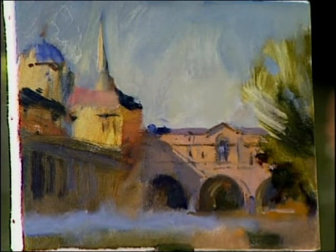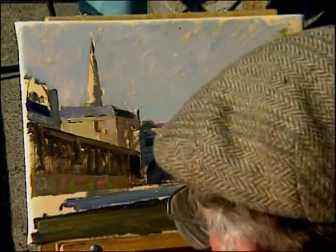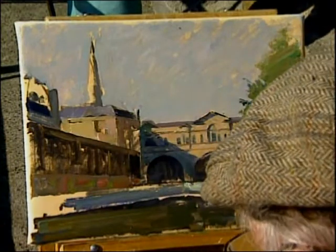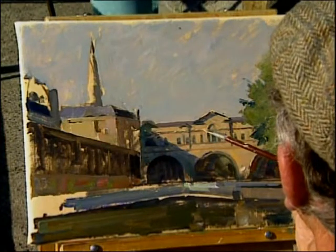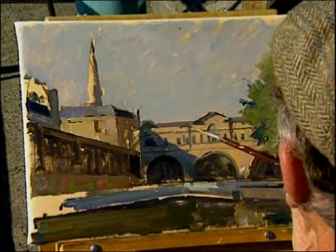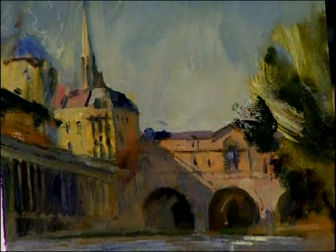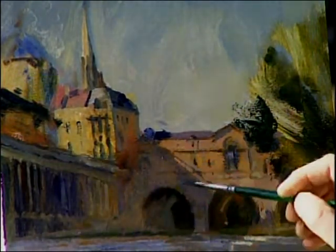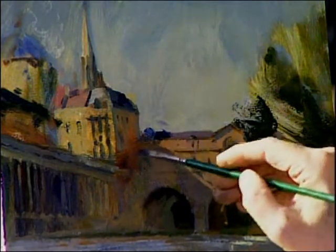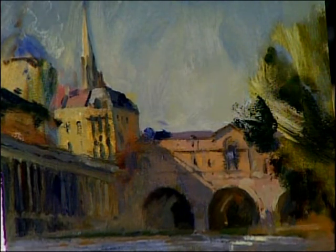I see that your canvas is not heavily primed like mine is. I like to have the feeling almost that I'm working on an old painting. Whereas I like to have a virgin canvas, because I enjoy that texture — the canvas tooth is showing a lot on yours. Will you build up at all with the impasto? I will a bit more, but I started off very thinly, just to rough in. The way the sun is catching the canvas at the moment means that you're seeing the texture of the canvas rather more than perhaps you would otherwise.